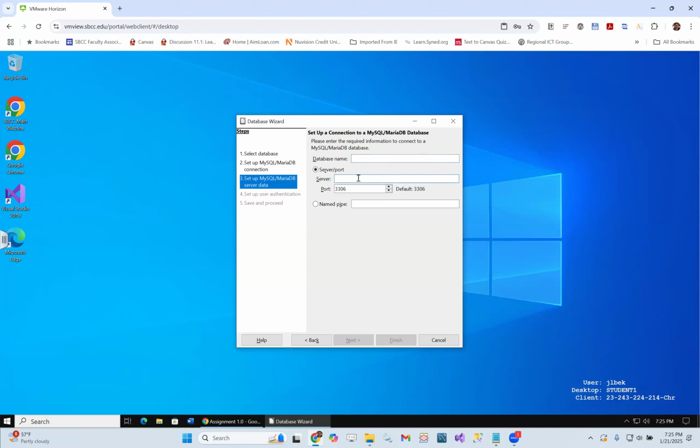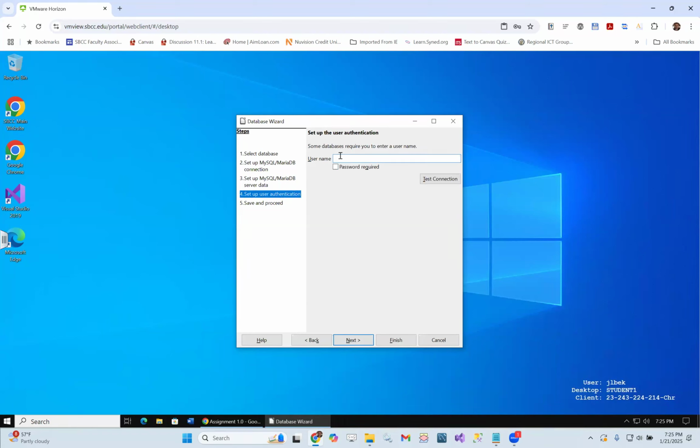And we need to remember our connection information that the instructor provided to us. So that was, let's see, swarm.cis.sbcc.net in my case. Again, you should check what your instructor has provided to you because that can change from term to term. I was assigned port number 3335, and the database name is going to be Candy2, and I think it's all lowercase. Let's test it and find out.